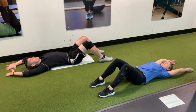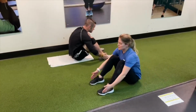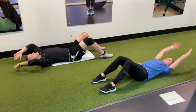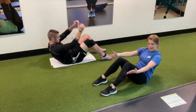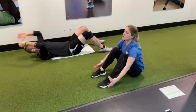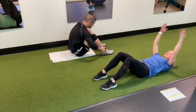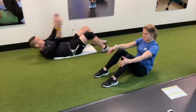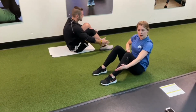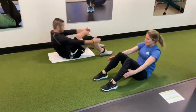You ready, Hank? Yeah, I'm ready. We're gonna do a few different reps. All right, so ready? 3, 2, 1. We're gonna sit all the way up, reach for those toes, and then back down. All the way up, and back down. So the key here is to control it right here, right? So you don't wanna just fall and let all that body weight release. You wanna think about those muscles controlling all the way down, okay? You can use your arms here as momentum and press those feet into the floor, right? So that's gonna activate all of your lower abdominal muscles as well. All right, give me 2 more, Hank. 2, and 1. Nice job.